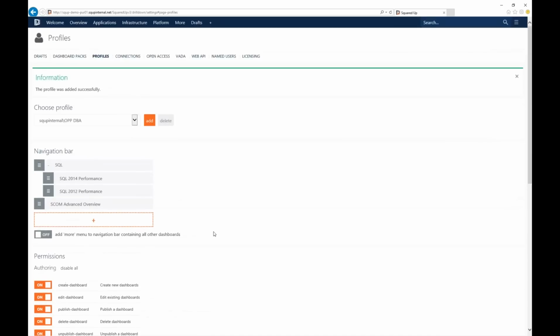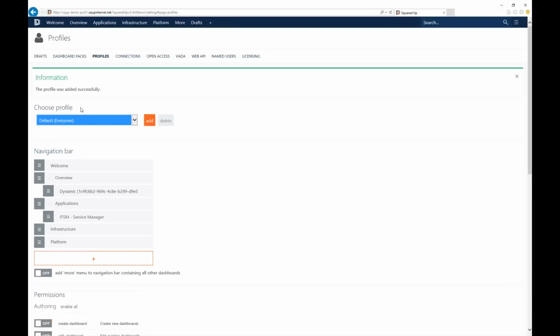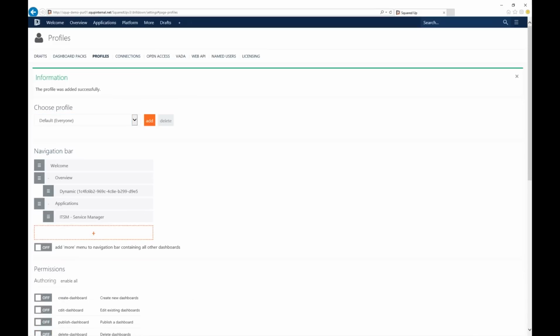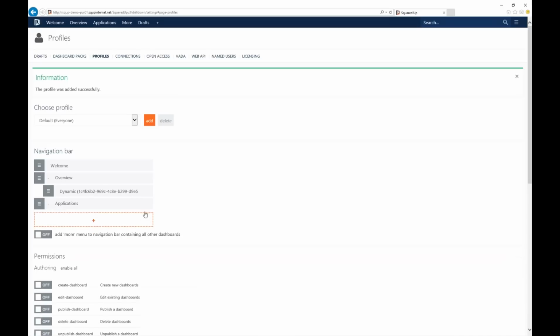But that should be enough to get them going so they can log on, they should see these dashboards, and they can also edit their own dashboards. If I now just switch over to Chrome and log on as a DBA, actually I'll make this a little more obvious: if I switch over to the Everyone profile, I'm going to delete out some of these. I'm going to delete out my applications as well.